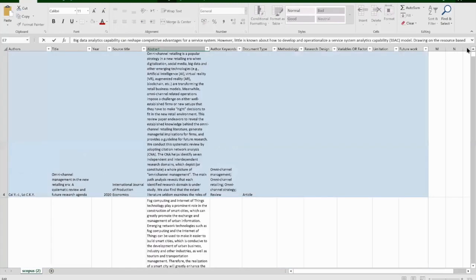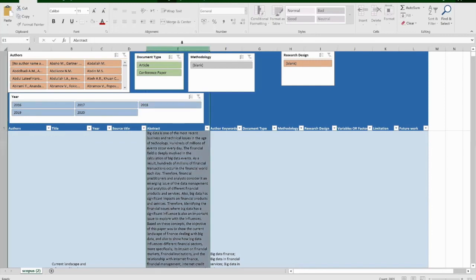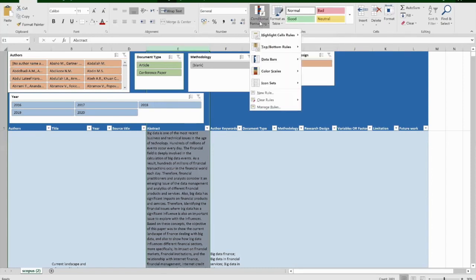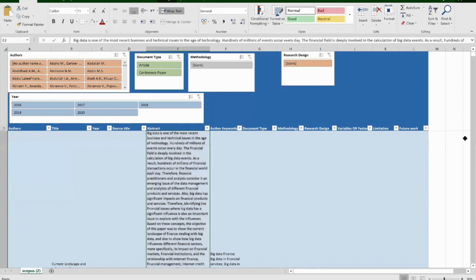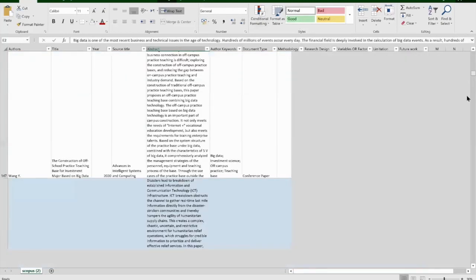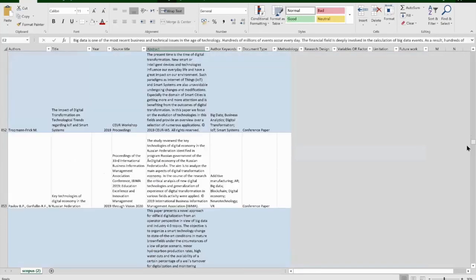To delete this condition, again you can highlight this column, then go to conditional formatting, then clear rules. Clear rules from selected cells. There are no colors.